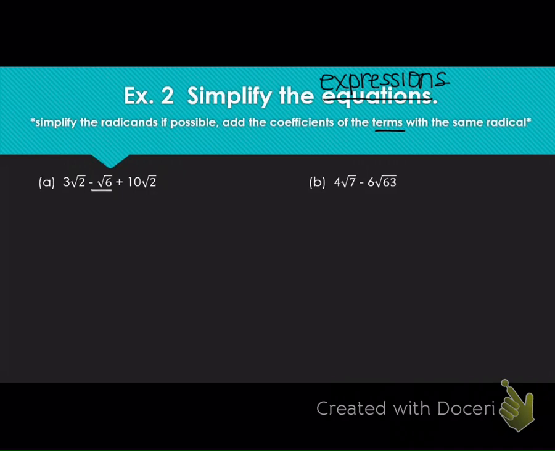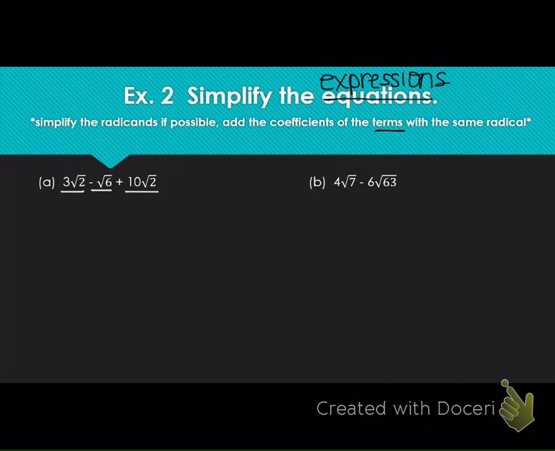All right, what's another term then in this problem? Anybody? 3 times the square root of 2. Listen, half the battle in math is being able to read the problem that you're working. This is not 3 to the square root of 2. This is 3, what did we talk about earlier? Times the square root of 2. So 3 times the square root of 2 is absolutely a term, which leaves us with what as our last term in this problem? 10 times the square root of 2.